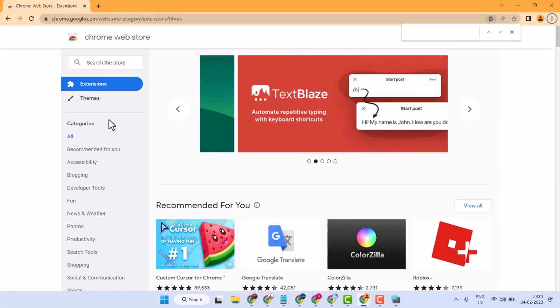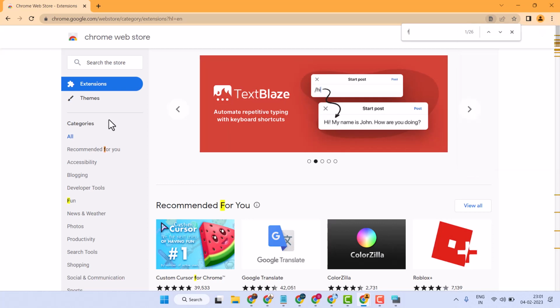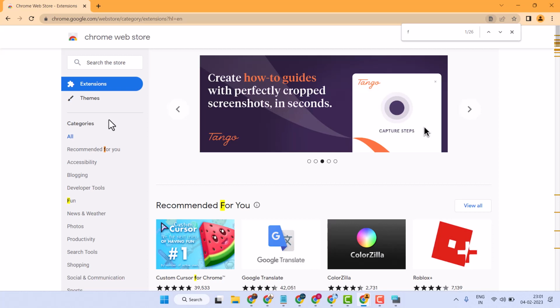Sorry, it's not exit, but you can quit Chrome with Alt F and X.